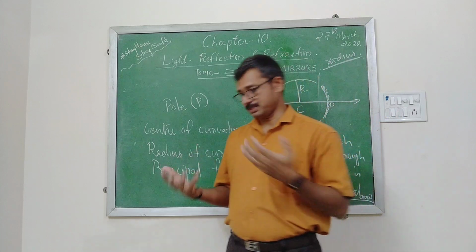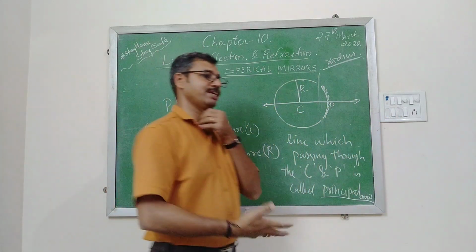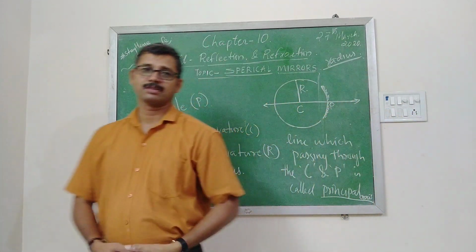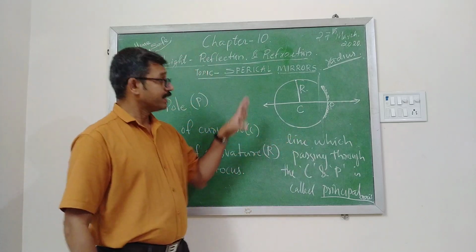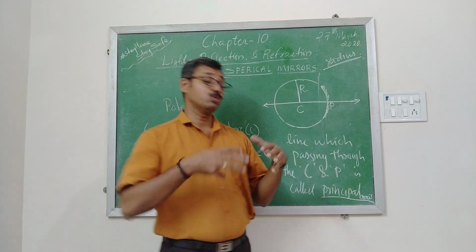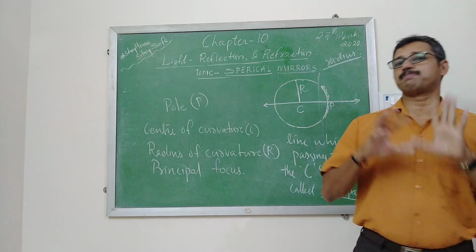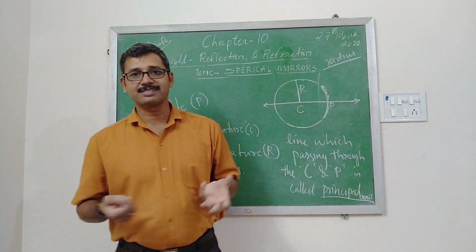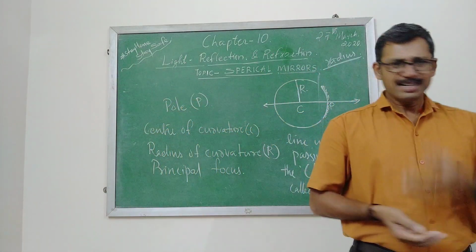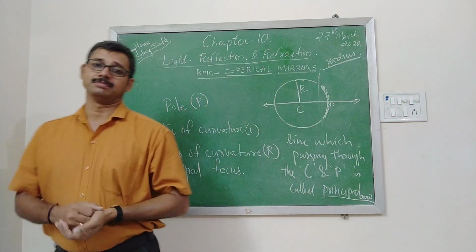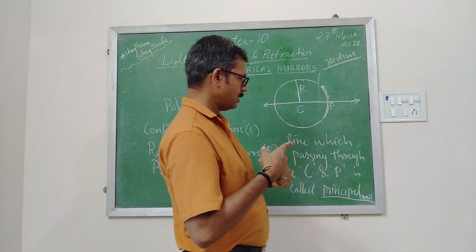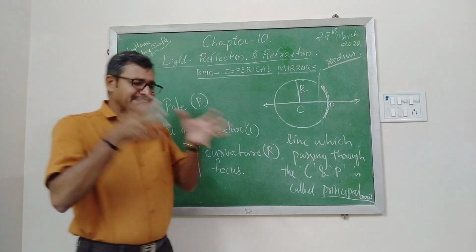Everything has some pattern, so the study of the universe is actually very easy, because there is a pattern in everything. Here also there is a pattern. We know about the planetary system, how the sun is there and planets are revolving around it. The same pattern we can see even in an atom, where the nucleus is there and the electrons are revolving around it. Like that, here also there is a pattern.